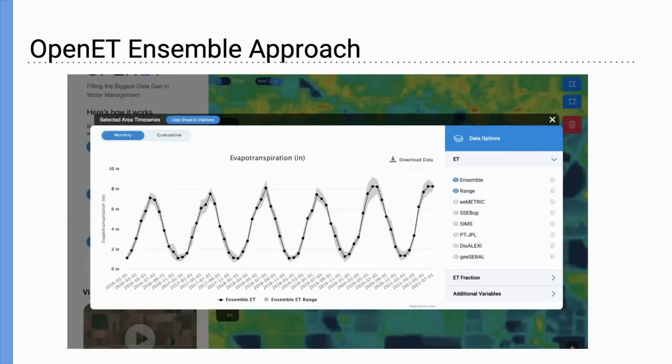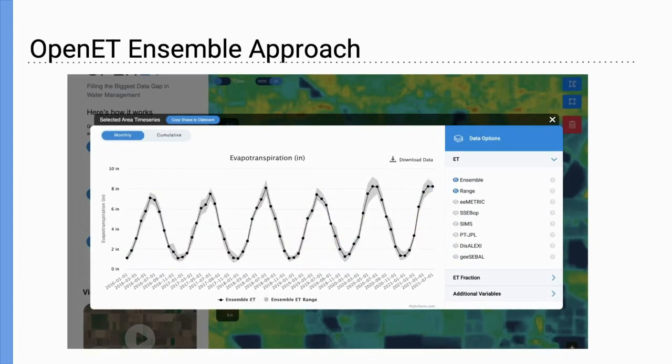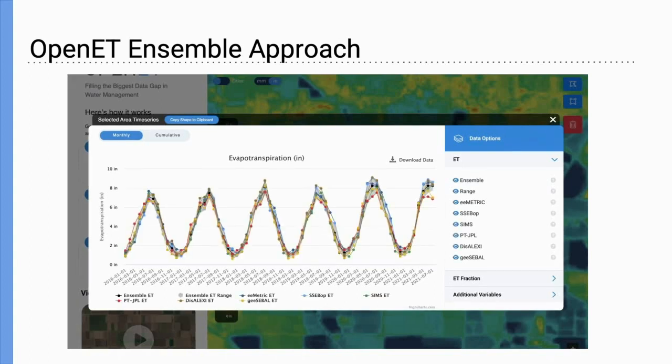And as I talked about earlier, one of the things that OpenET allows you to do is to easily compare the estimates from these different sources just by literally the click of a mouse. In addition, we are providing this ensemble value. And the way we're doing this is we're calculating the median absolute deviation and using that to identify and filter outliers. Once that has been completed, next we are then calculating the ensemble value as the mean of the remaining models in the ensemble after the outliers have been detected and removed.